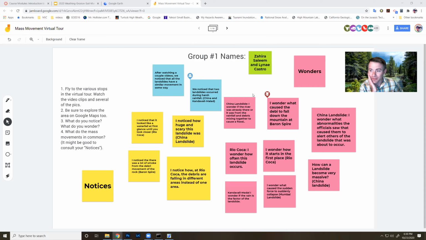So I guess, first of all, just before we move on, did you guys enjoy being able to look at that on your own, or would you have preferred I just showed everybody where they were and guide it myself? What are your reactions to that? It was fun on our own. Okay, good. So there were landslides. Some of them were in developing countries for sure, but there were some in Norway, there were some in the U.S. So I tried to get a lot of decent ones in there.